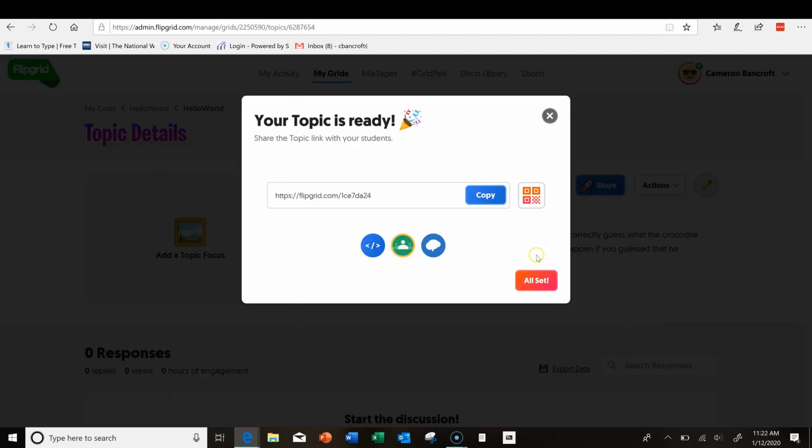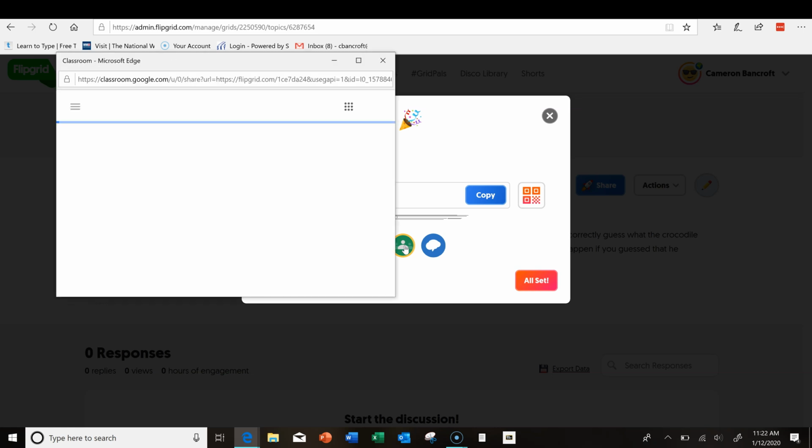And it's going to ask us, and this is the cool part, so we can embed this. So if you're using HTML and you want to put this in your website, you can certainly embed. They'll give you the embedded copy. You can put it in the Google Classroom. I clicked on this. This seems to be a little bug, but maybe it's because I'm using Explorer and I'm not using Google Chrome, which they suggested. I'm having some fits with Google Chrome right now, so I'm just not using it. But maybe that's why that bug exists. I'll click on it, see what happens. Oh, it did work this time.